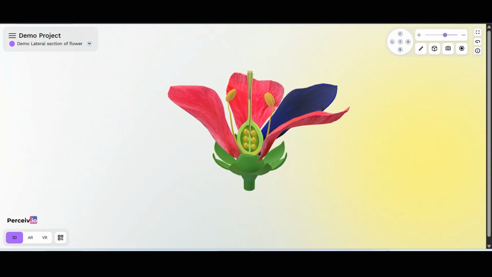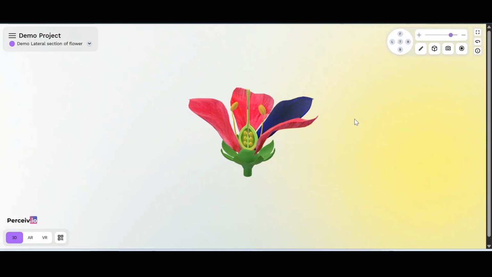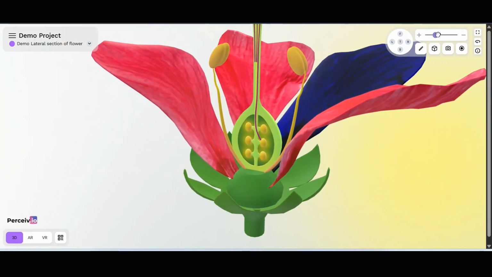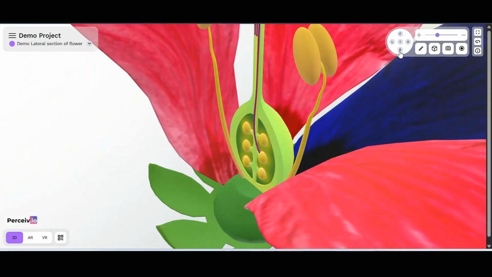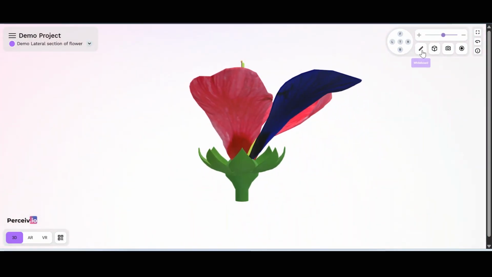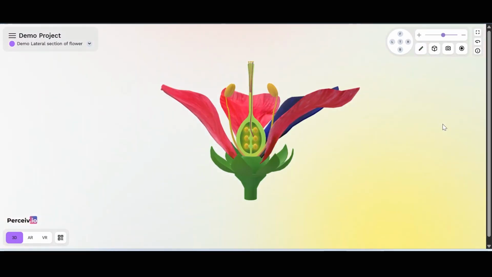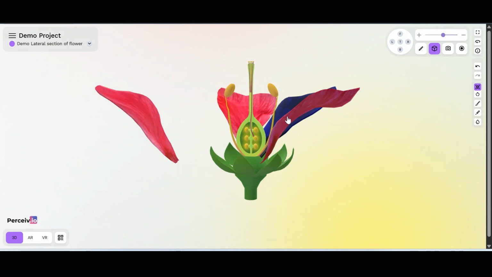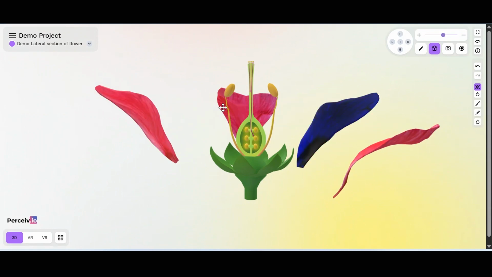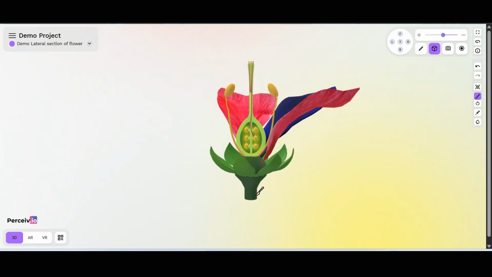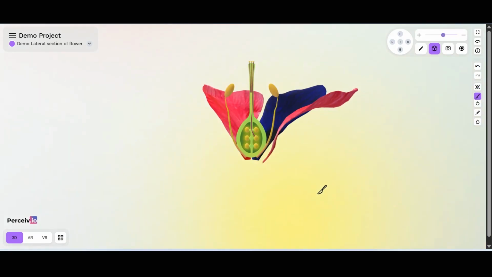Now, before we jump to the tool setting, which I told you about earlier, you can see that here we have a set of tools. Using the mouse scroll button, I can zoom in, zoom out, which can be done through this zoom bar. I have a navigation button which gives me the different views: top view, left view, right view. I have the annotation tool which allows me to annotate, write, or demarcate anything in particular, right? I have some 3D interaction tools, like the drag tool over here, or this slicer tool. If I need to slice off or remove something, I can do that as well. So these tools are already there.